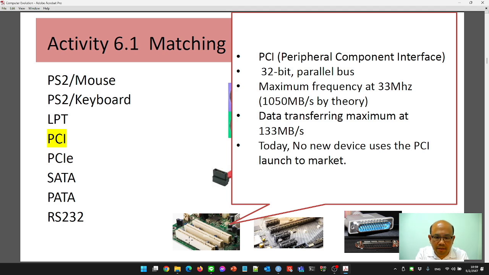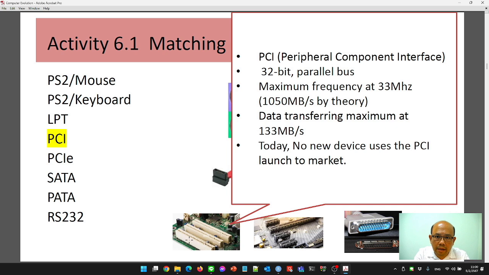The maximum transferring data in the PCI is only 133 megabytes per second. Now, from Google, I didn't find a new device using PCI launched to the market.